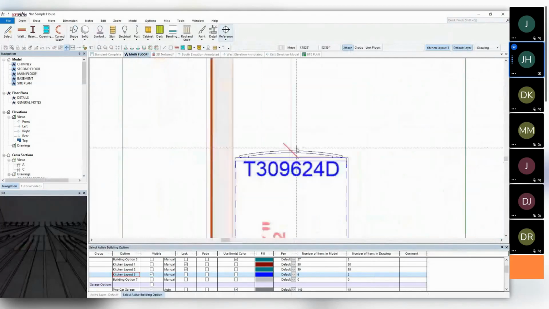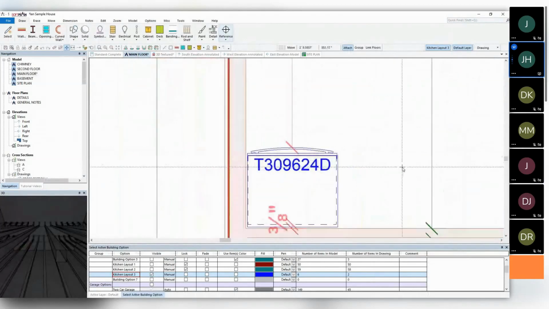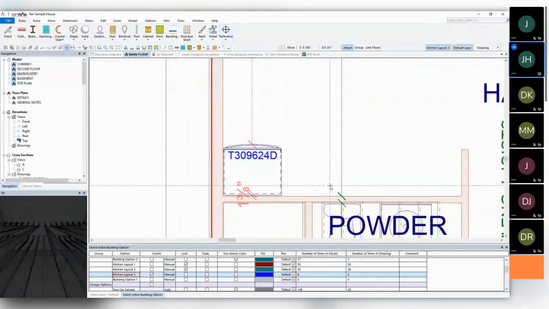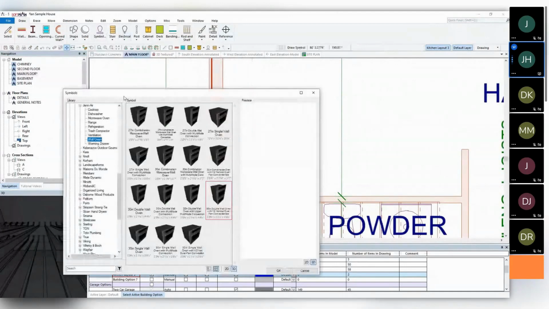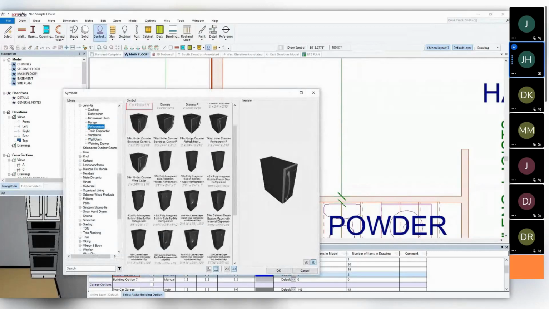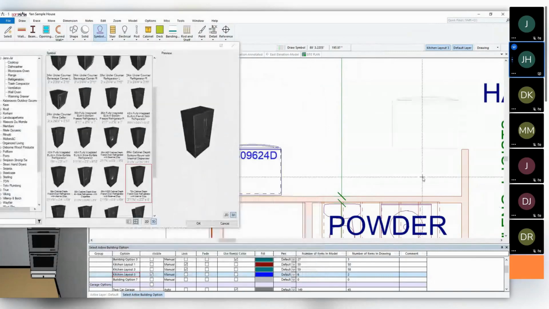Now, as we go forward, I'm going to do a lot of drawing and changes, and then we'll pop back into the model back and forth. So I'm going to come in through the symbol, and I'll go back into the Gen Air, and I'm just looking for a refrigerator. Here I can just scroll down looking for something that will fit what we're doing. Once I have this refrigerator here, I'll just position the cursor where it's to be placed, and SoftPlan's bump technology will snap it into that corner automatically for me.